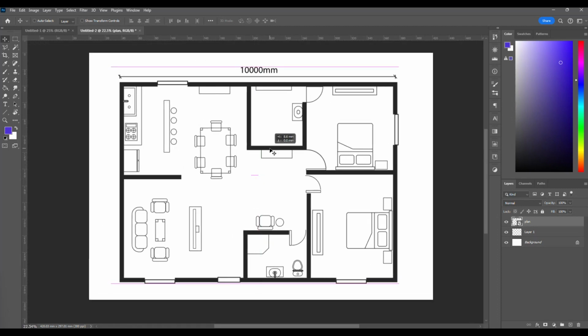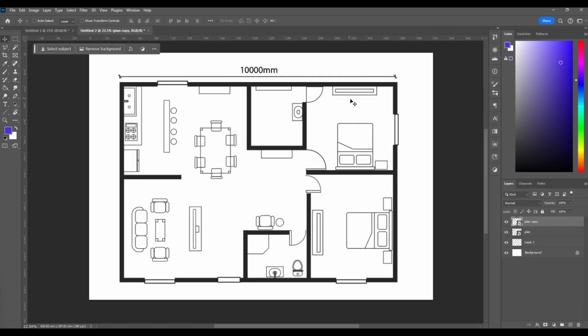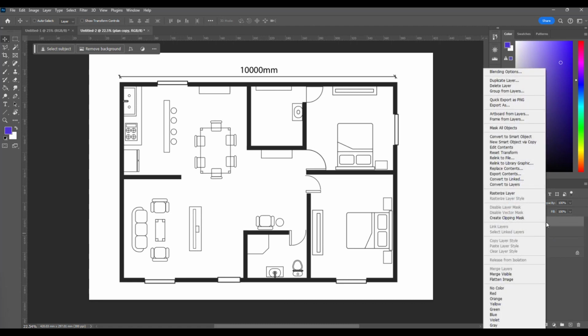Okay, now let me show you an example if it's not a smart object. So what I need to do is duplicate this layer, right? When you duplicate, it means you have two of the same layer. So I'm going to disable the original layer first, and we're going to convert this into not a smart object.